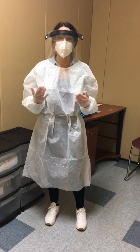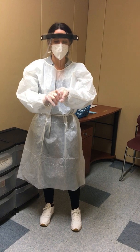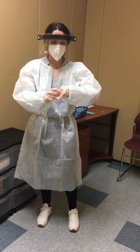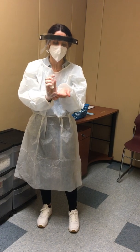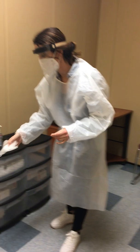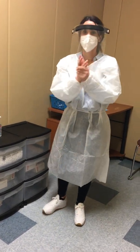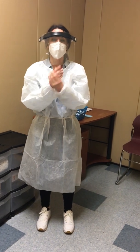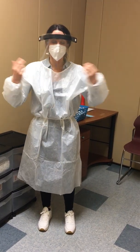So the first thing I would remove would be my gloves, and I would just do that as I normally would by grabbing one of the palms and then sliding two fingers onto the other. I'm not touching the outside, I'm only touching the inside. I would then hand sanitize, and at this point I would then move to removing my gown.